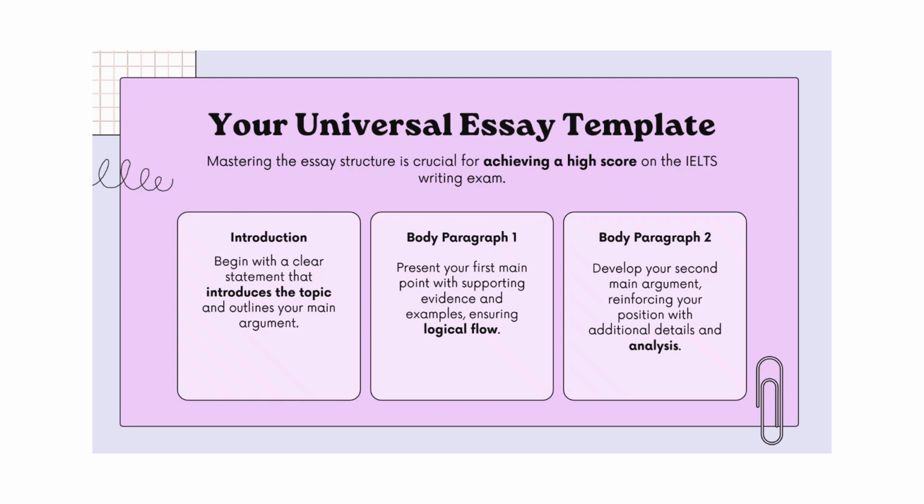Paragraph 2, which is the body 1, here you give your first argument. Start with a clear topic sentence like, "On one hand, technology has allowed us to connect instantly with people globally." Then you can give an example saying, "For instance, social media platforms and video calls have made it possible to maintain relationships with friends and family who live on a different continent." This shows you can support your point, a crucial part of coherence.